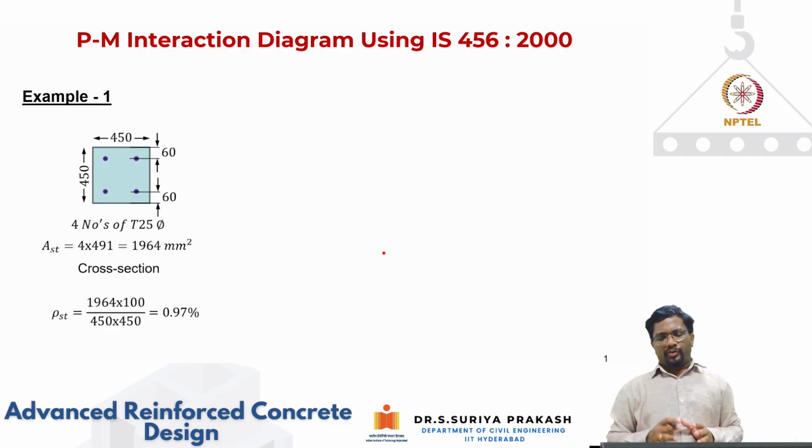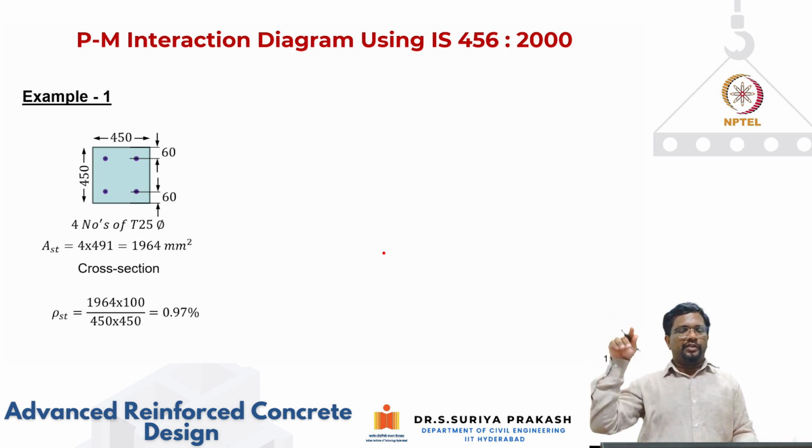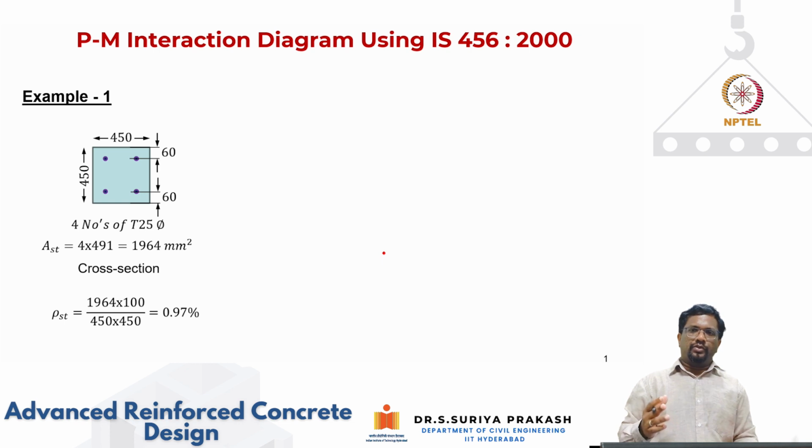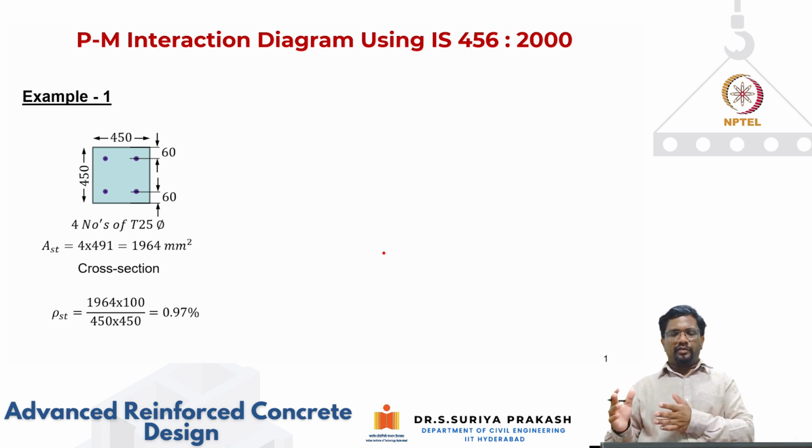Okay, so this is the process. Now let us run through one example and see how we can solve and derive this PM interaction curve. At this point, I would also like to let you know you can do the same thing for the parabolic model and an elastic perfectly plastic relationship that you used in your moment curvature analysis. There we can use alpha and beta, and derive the interaction curve very simply.